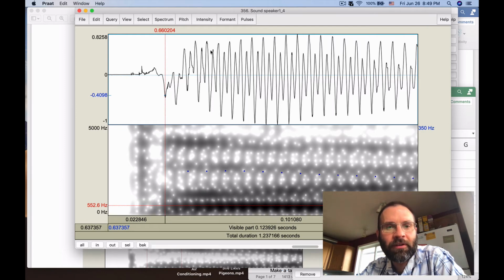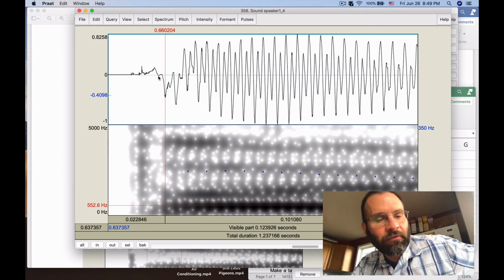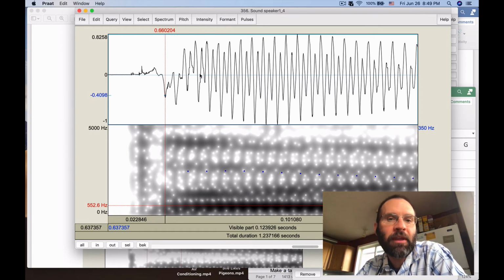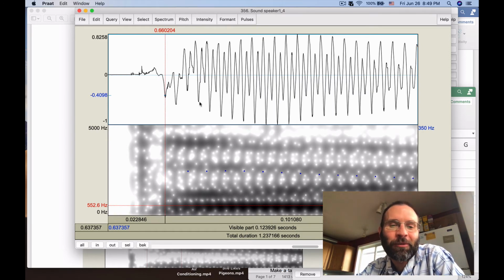So this is voicing for the vowel. Here's that little blip of aspiration. This is the release burst itself in the waveform view. You are grabbing information from the waveform here, not the spectrogram. The waveform gives you better timing information than the spectrogram. And when you grab these 5 cycles of your waveform, make sure that you start it at the 0 point. So where the waveform is crossing the 0 line is where you want to start and end.